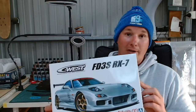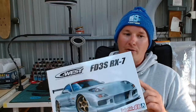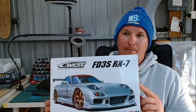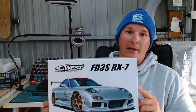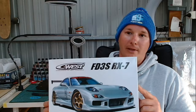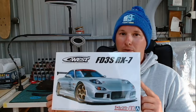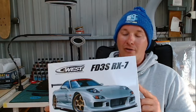So this is the Aoshima. It is an RX-7, nice looking kit. Pretty much going to build it out of the box. There might be one or two little additions. Have been playing around with some oven cleaner just to remove chrome plating from the exhaust, the custom exhaust. So that seems to be working. I'll do a bit more and share that next time. So stay tuned. Hopefully that does tend to work out.